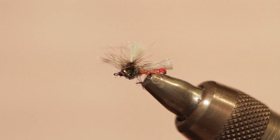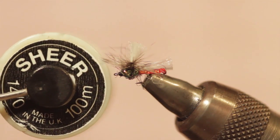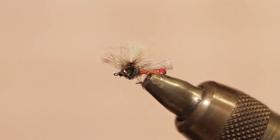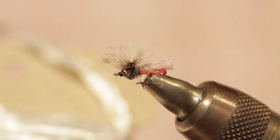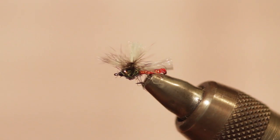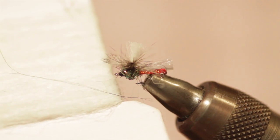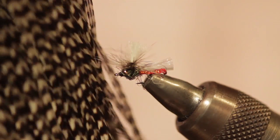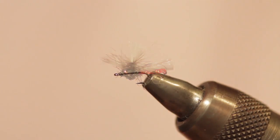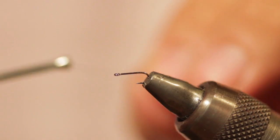The materials that I use to tie the midge are any dry fly hook, I usually tie it in size 20, Gordon Griffiths 14-aught black thread, red midge diamond braid, gray colored Swiss straw, white polypro yarn, peacock colored ice stub, and grizzly saddle hackle. Let's get started tying the attack midge.